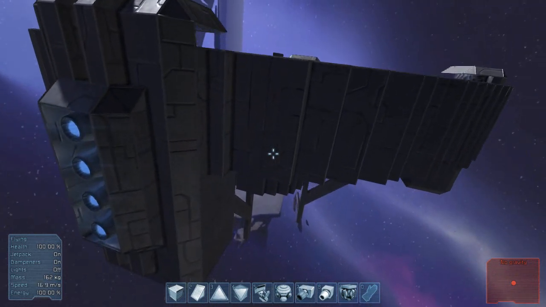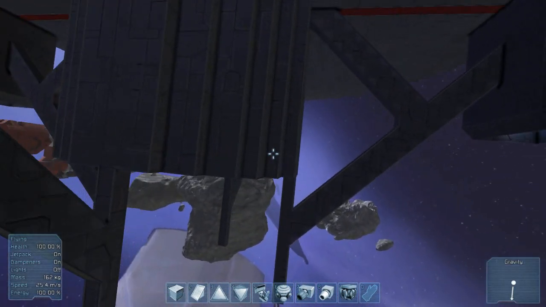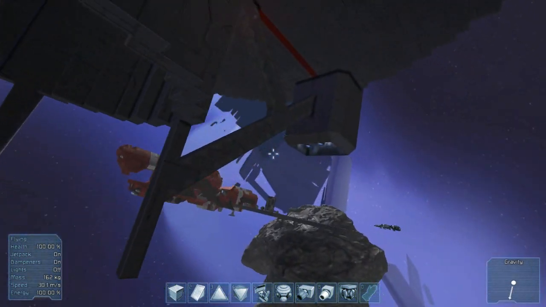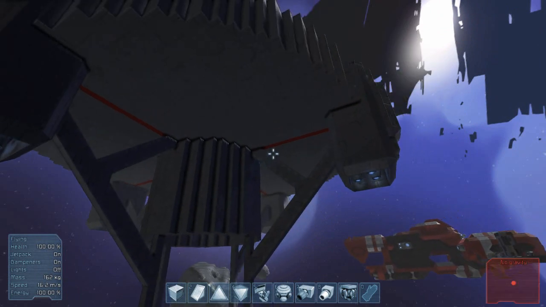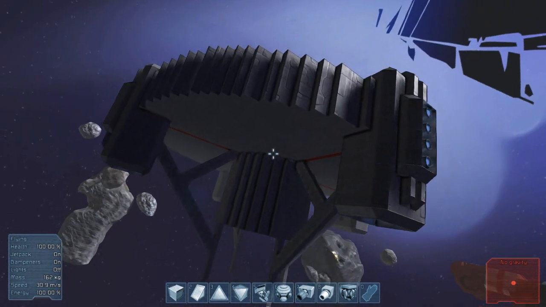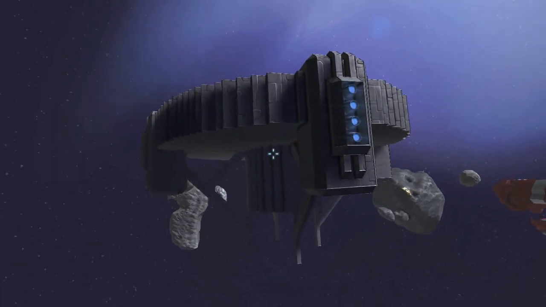So yeah, this is my ship. I haven't got a name for it, so yet again, I will let you guys name the ship however you want. I will be doing progress videos on this for maybe a few days until it's actually finished, and then I'll release it on the Steam Workshop for you guys like I seem to do with all my ships. So anyways, I'll leave this here. Let me know what you guys want to name it down in the description down below.